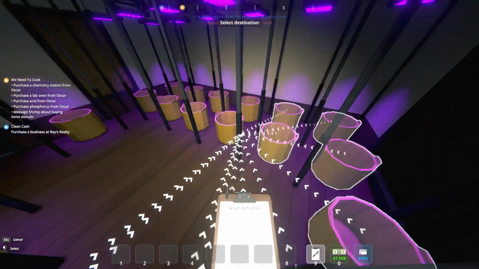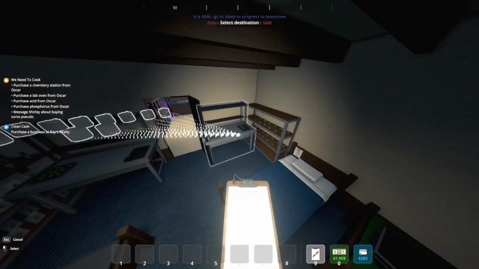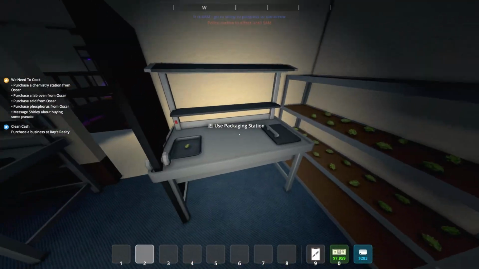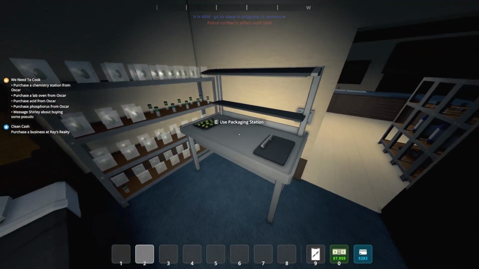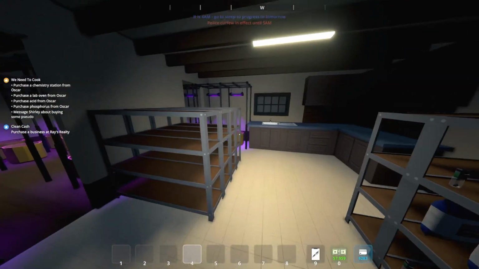Using this half pot method is good if you want to grow 2 different kinds of weed. However, it's a little bit difficult because this is going to be our jars and this is going to be our baggies. Next up, I'm going to show you how exactly to stock these individual shelves up.